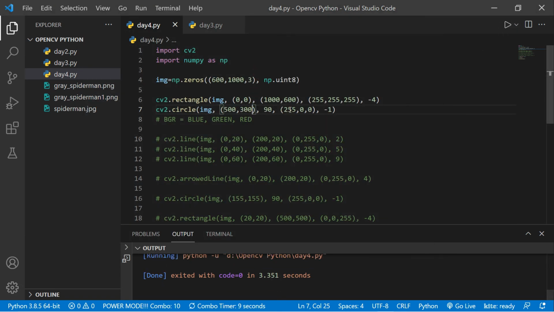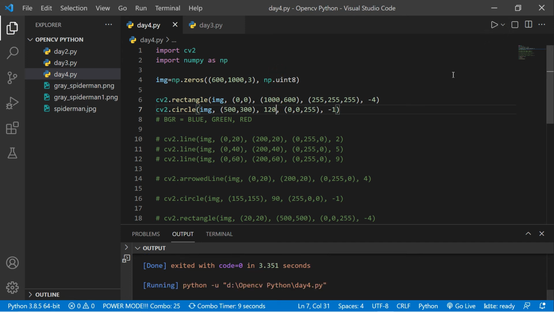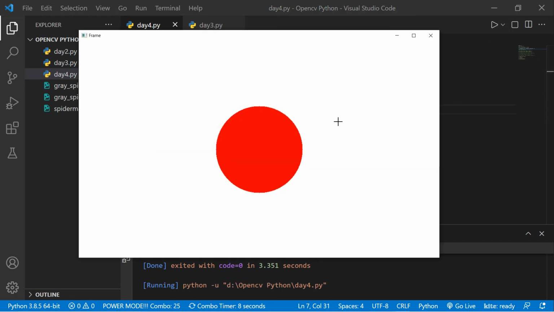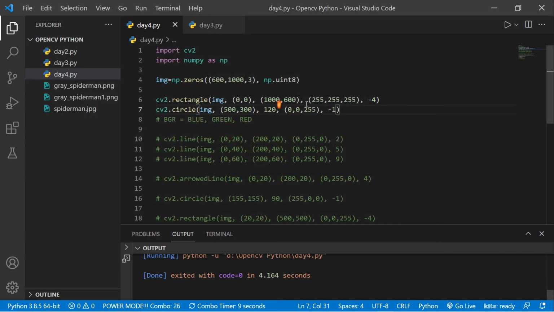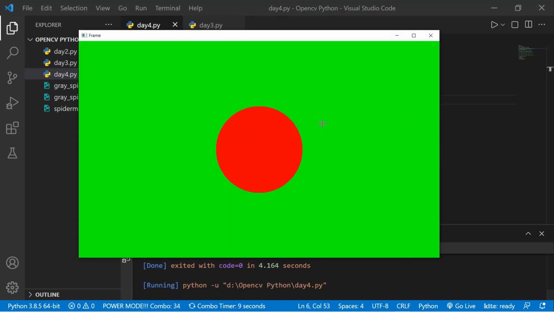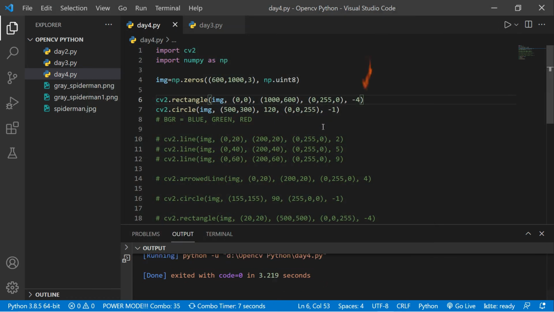Now we can specify the colors here. Let's say this one 255, that will be the red color. You can also change the radius of the circle. That's a 100, and you can see a Japan flag is created. You can also change it to a Bangladesh flag. So BGR, so B below 0 and R below 0, and now you can see your Bangladesh flag is also created here. Like that, it's so easy to make this.